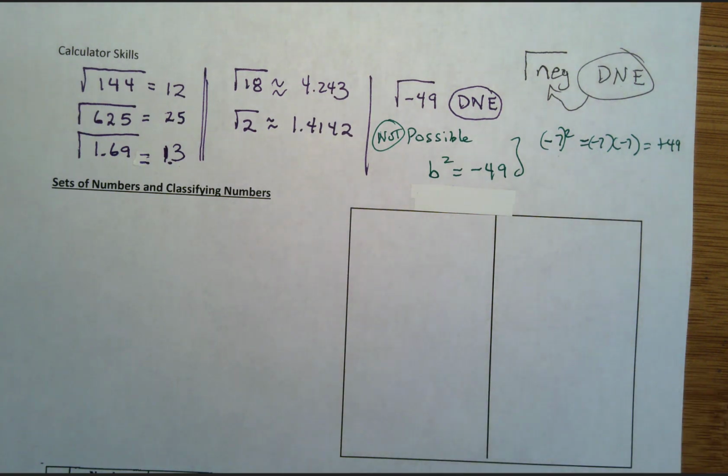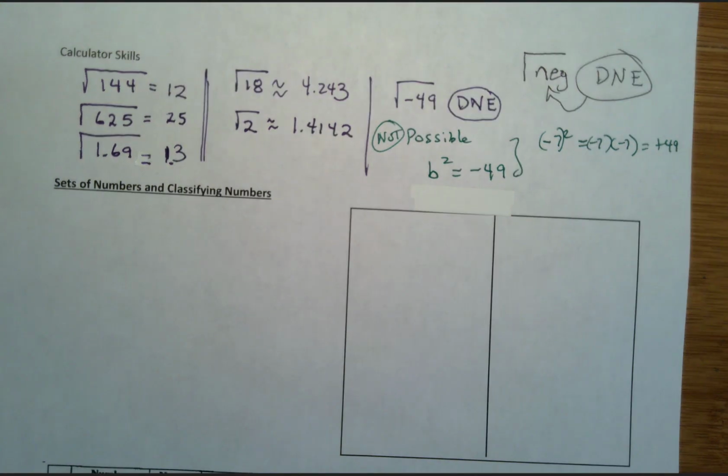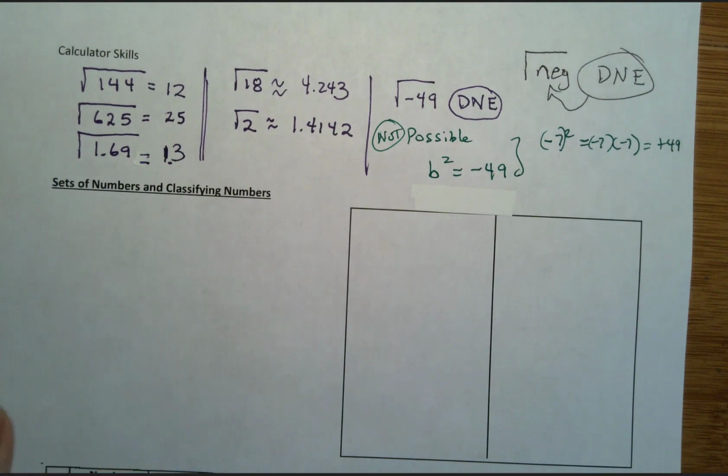On these square roots, we're going to transition now, talk about classifying numbers. This is a big subject change. We're looking at a new concept here. We're not looking at math. We're looking at something that's more like science. In biology, they classify the animals. You have fish, you have reptiles, you have mammals. In math, we classify our numbers, and we have different group names for the different numbers.